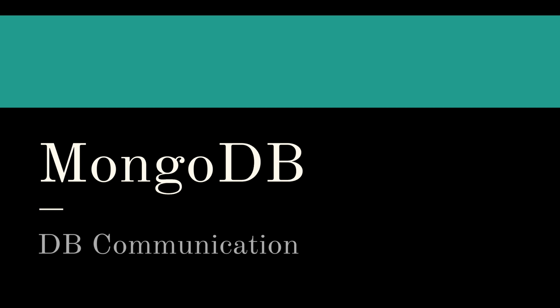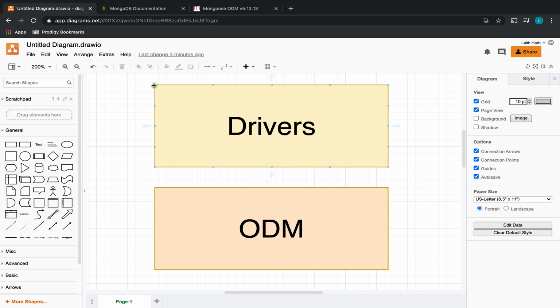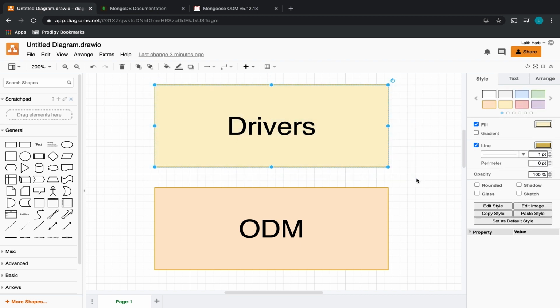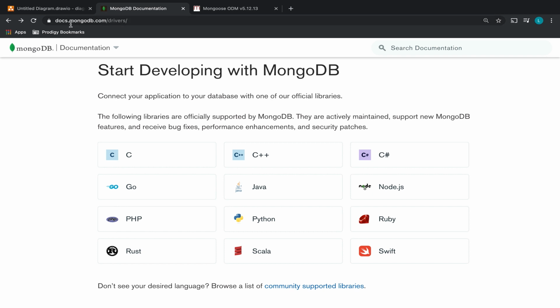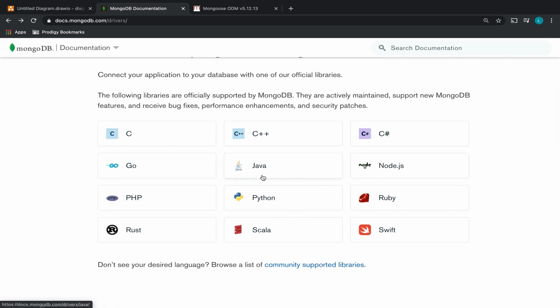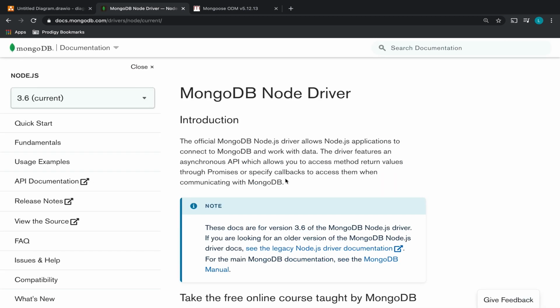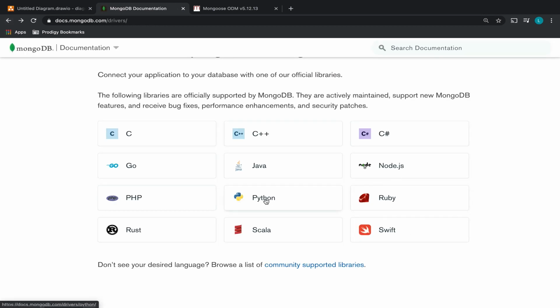Well, there's actually two approaches that you can take, and let's talk about them right now. One approach is the drivers. MongoDB has a bunch of inherent drivers that you can use to communicate to your MongoDB server. And actually, if you go to the documentation, docs.mongodb.com/drivers, you can see the many different drivers that you can use. The drivers you use are going to be dependent on the language of the server that you are using. For instance, if you're using Node.js, you're going to use a Node.js driver. If you're using Swift or Ruby, you're going to be using different drivers. Now, again, these drivers are inherent to MongoDB itself. And you can really think of these as executing raw SQL commands, but in an object-oriented fashion.